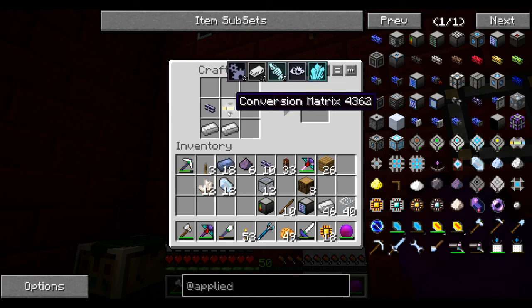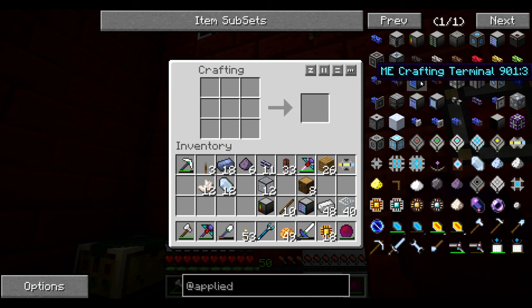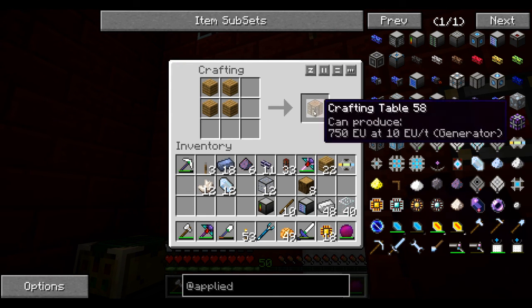An access terminal is basically just a way of viewing stuff as if you're going to pull items out of the system and put items in, but you can't do anything fancy with it. And there is an upgrade to the access terminal called a crafting terminal. And the crafting terminal requires storage cells, which is the part that makes that one a little bit more complicated. While I'm here, I'll just make the crafting bench that I need for it.